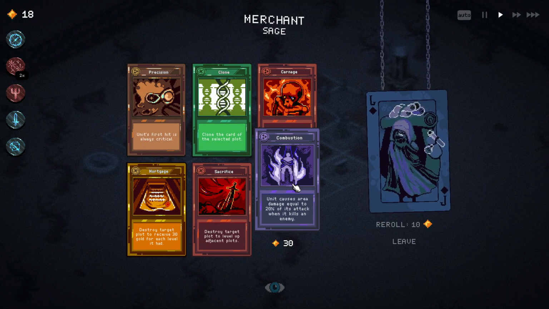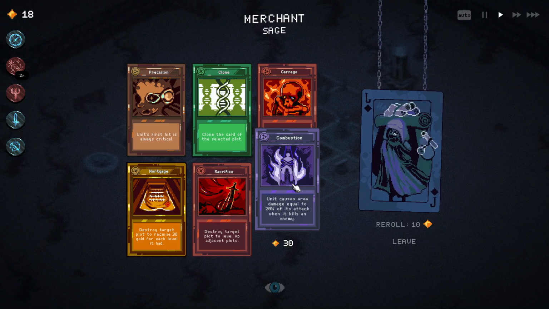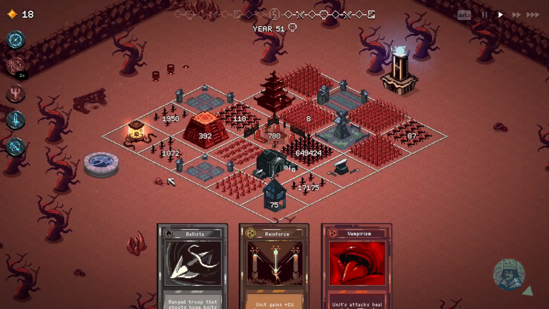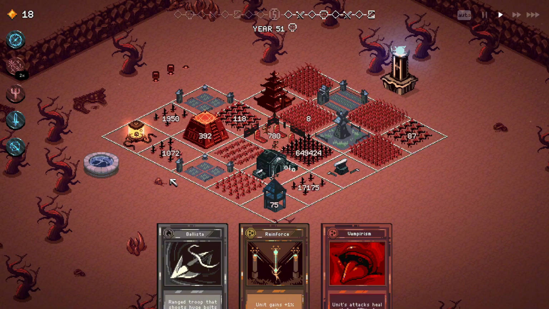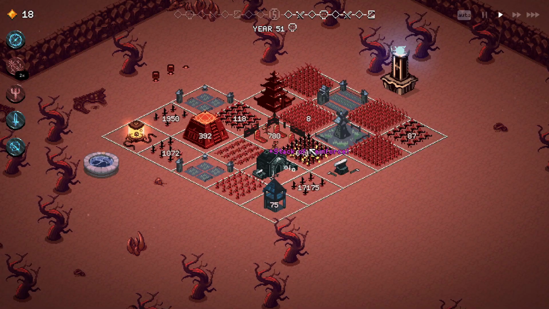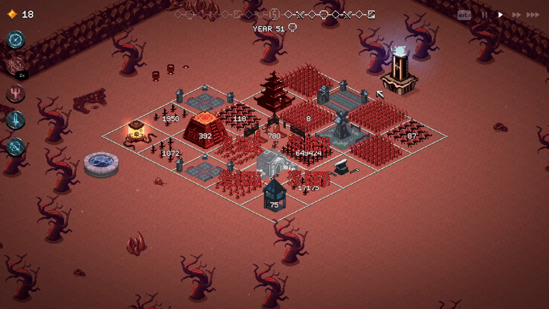Okay, let's go with this. That's quite useful. Oh, I actually don't have any money. That's annoying. There I was looking at my money's no good there. Yeah, that was rubbish. Right, reinforce. Units gain plus 1% damage whenever any plot levels up. Well, we're going to level up quite a lot of plots, so let's do that on these.